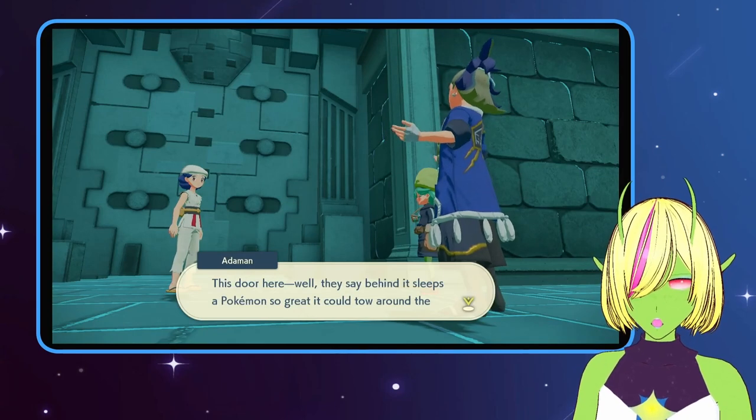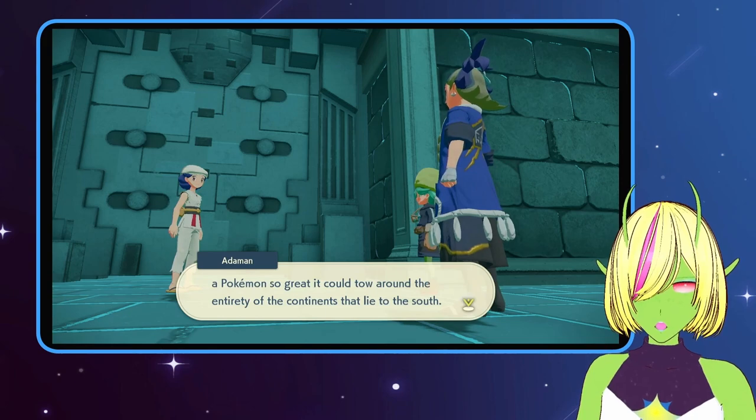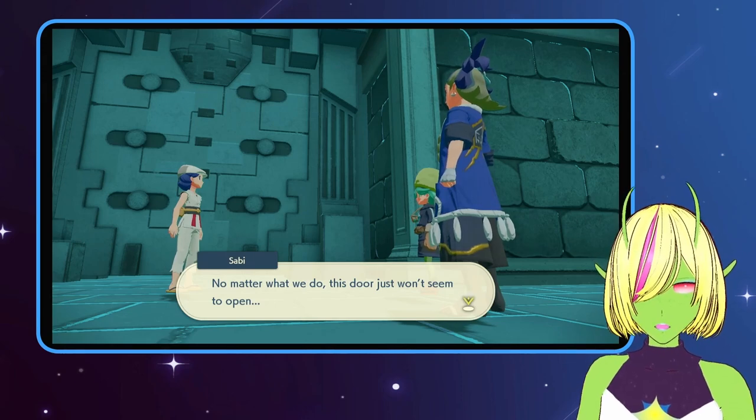This door here, well, they say that behind it sleeps a Pokemon so great it could tow around the entirety of the continents that lie to the south. No matter what we do, this door just won't seem to open.